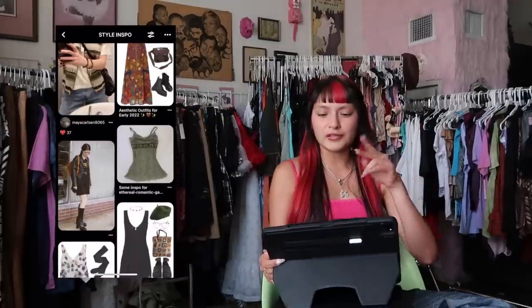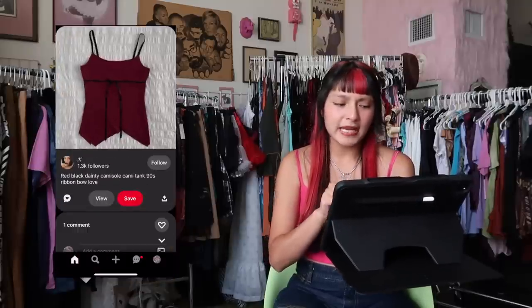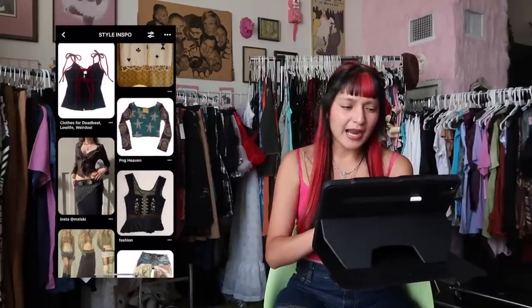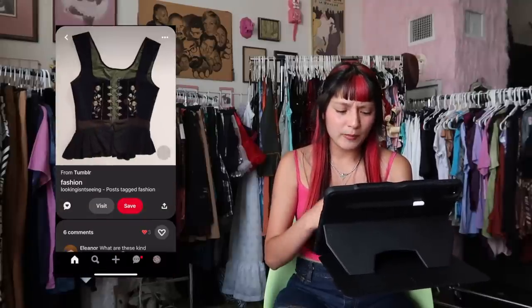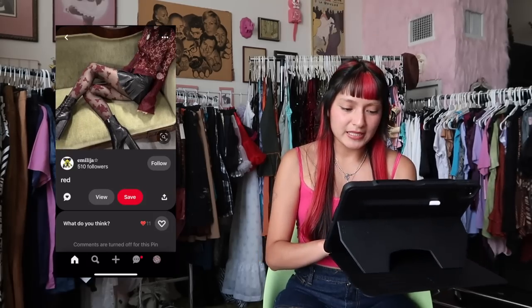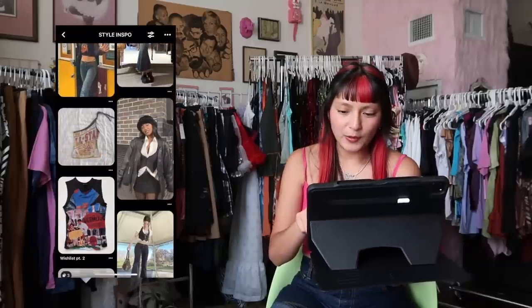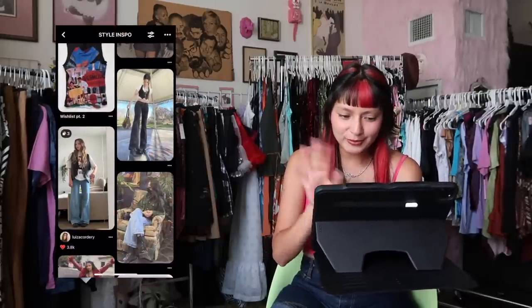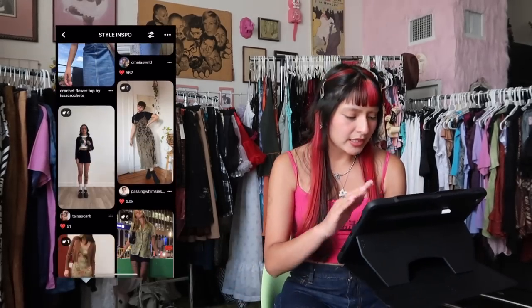She has a few oversized vests but we'll disregard those. She also has waistcoats — more fitted pieces. I have two different colors right now, black and brown, and either would fit her vibe. There's a section with tank tops, camisoles, and more structured bustier-type pieces. I have a black one that might work. I'm seeing a lot of burgundy, and I just got some burgundy deadstock camis. She also has waistcoat pictures, confirming I should pull both black and brown options. I have a pretty clear understanding of her style.